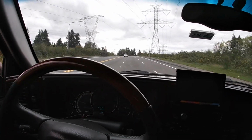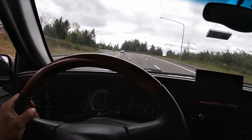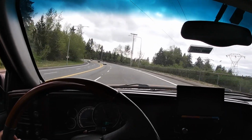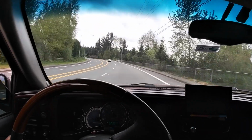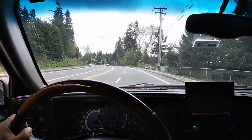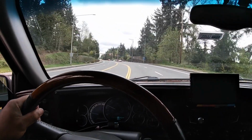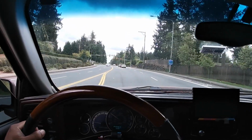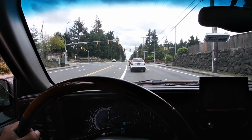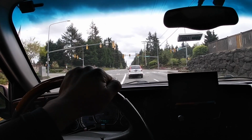I might try to do a hard stop right here. Not crazy hard, but to see what it feels like. I got nobody behind me, so I'm gonna do it right here. I should do it right behind this car. Let's see. Well, they're quiet. That's good. Before they were hella noisy.